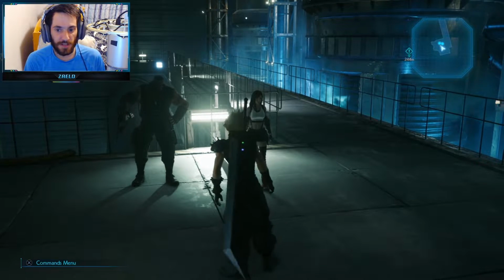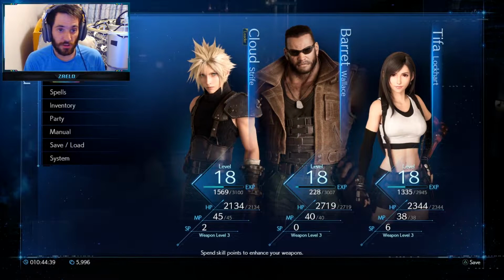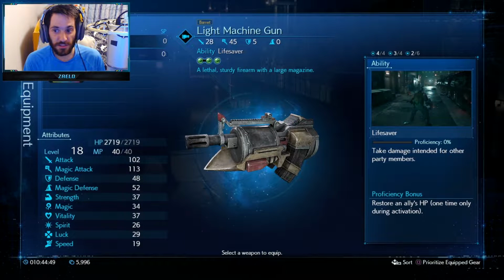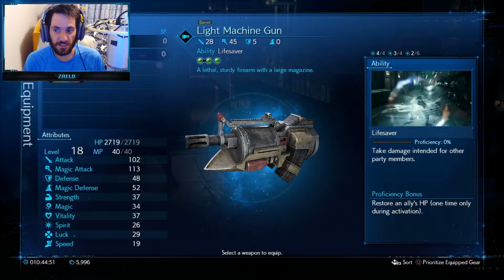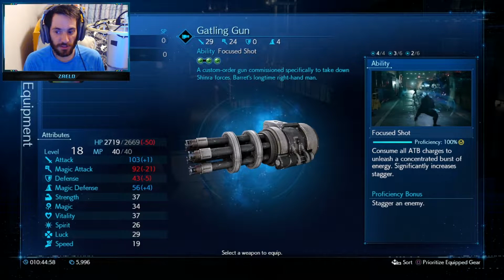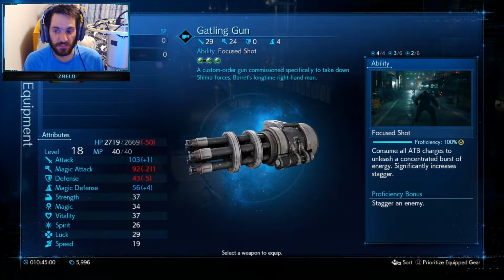And I put the Buster Sword back on Cloud. I also did a lot of upgrading, so make sure you upgrade all of your weapons, including the new weapon that we got for Barrett, the light machine gun. So I put this on Barrett, which has the lightsaber ability, so I'm gonna try and get this 100% as soon as possible. But I might switch back to the Gatling gun for the boss fight because of the proficiency bonus to stagger an enemy.